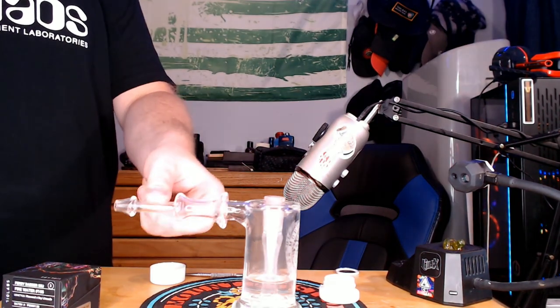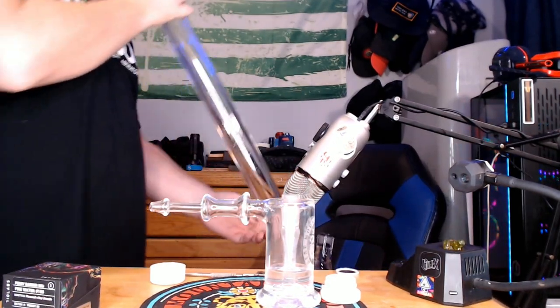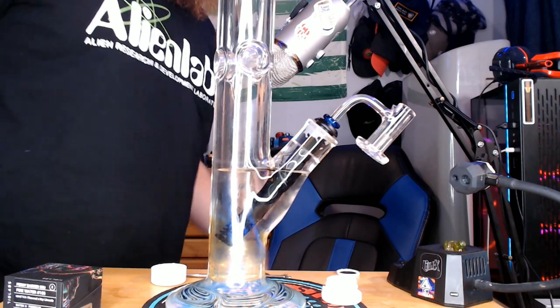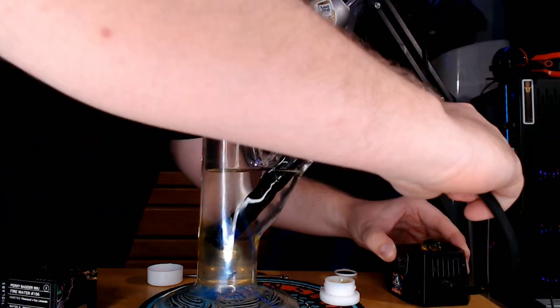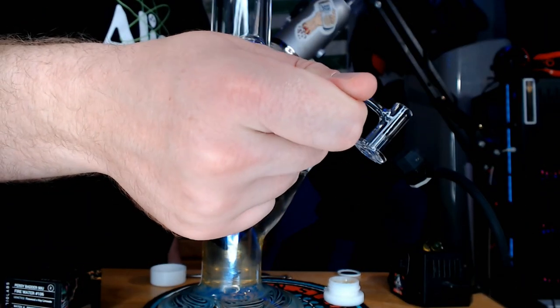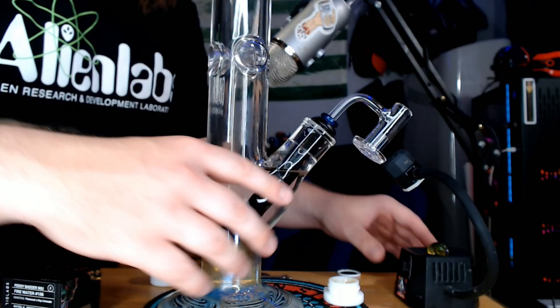Let me get a 3 foot dab. Little baby bong. Big old bong that doesn't even fit on the camera. Oh, this big bong might just obliterate this pillar. I hope so. Goddamn it. The sizzle got my finger. The sizzle for shizzle.